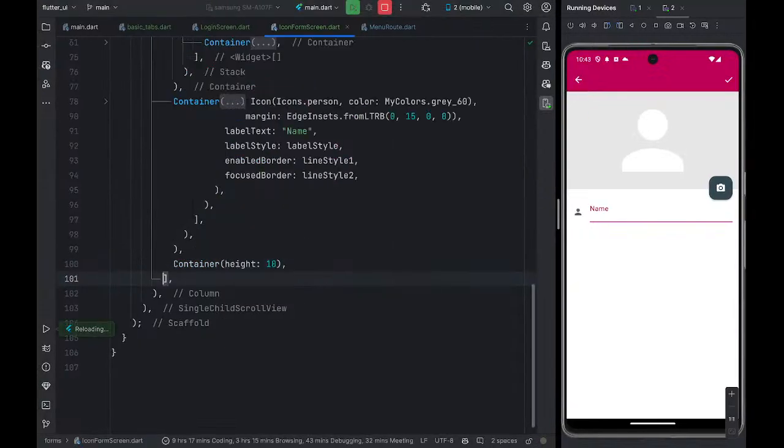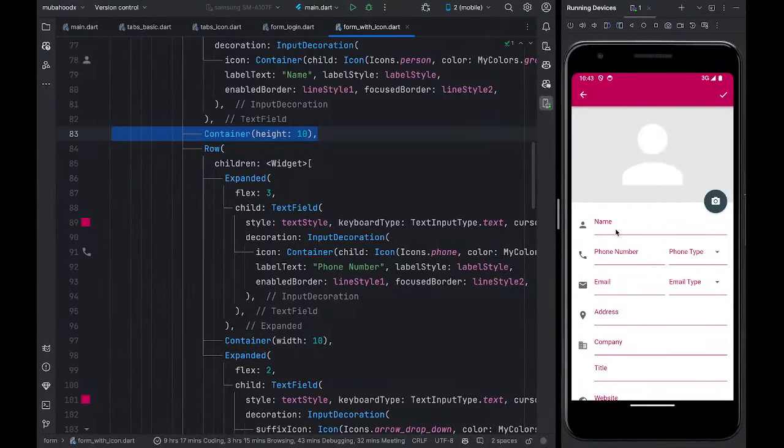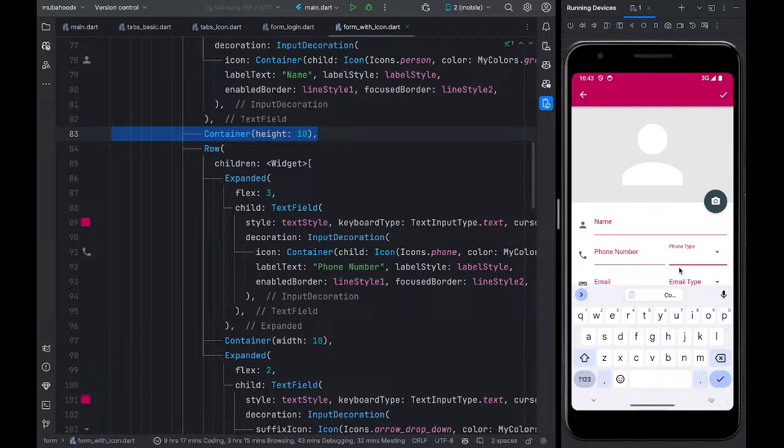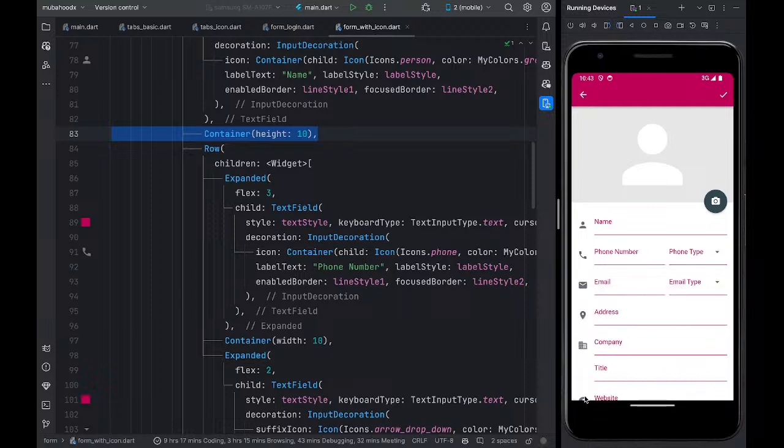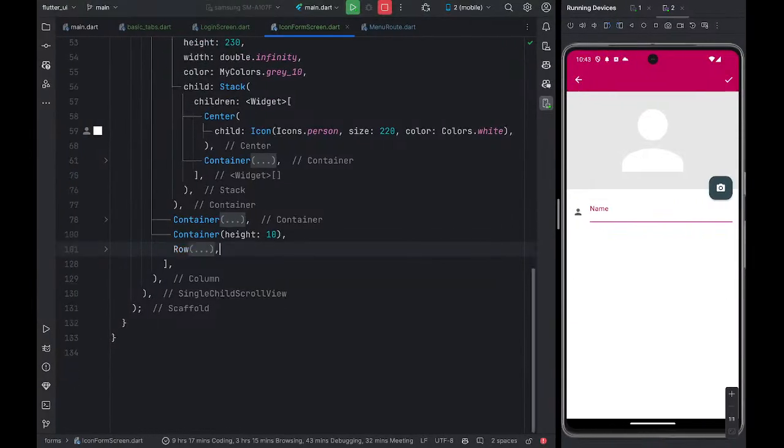Alright, so now we are here. Assume that now you want one to be on one side, like this phone number, and then the phone number type to be on the other side. In that case, you're going to need a what? You're going to need a row. In that row, you'll put the same fields that we've just demonstrated right now. So I'll just simply come here and put the row. I'll show you how we achieved it. Did I put it in the right place?